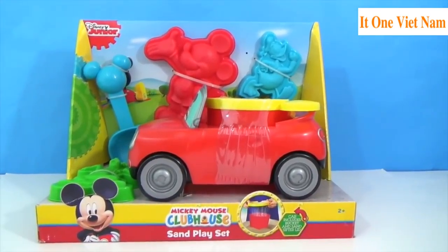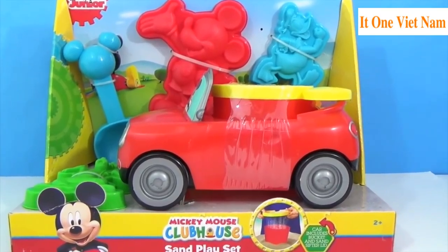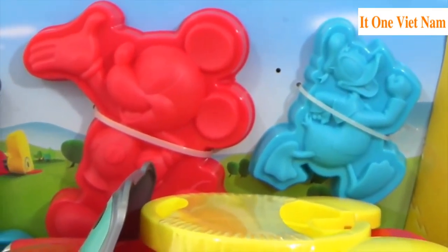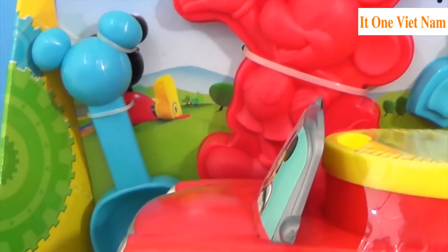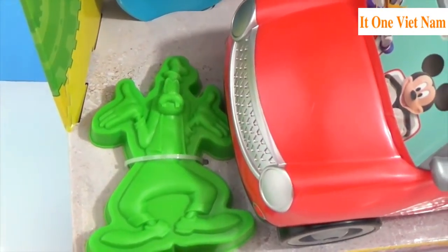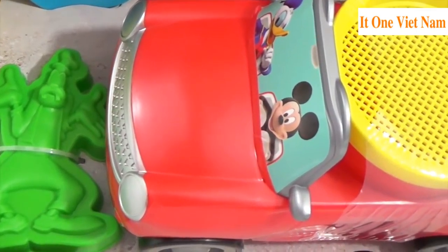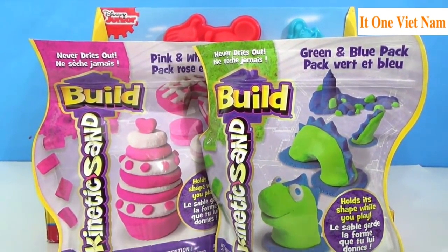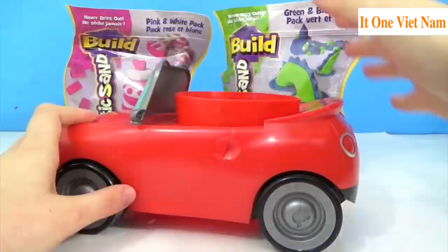Whoa, check out this new fun playset. It's Mickey Mouse Clubhouse Sand Playset. We have Mickey and Donald. We also have a Mickey shovel. And down here, we've got Goofy. We're nowhere close to a beach, but that's okay, because we'll be using kinetic sand.